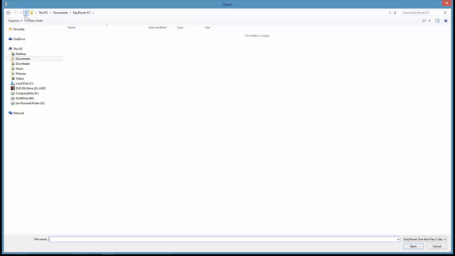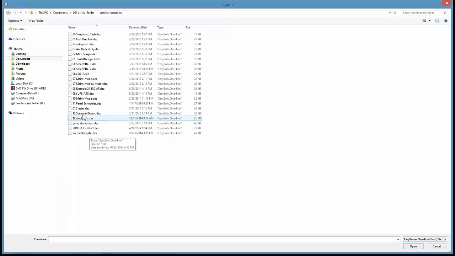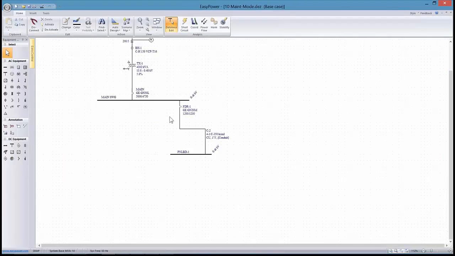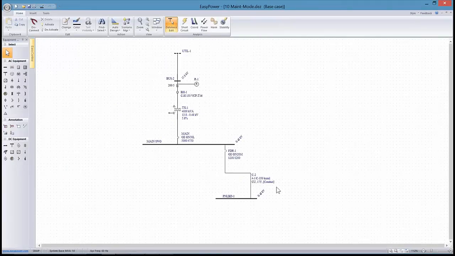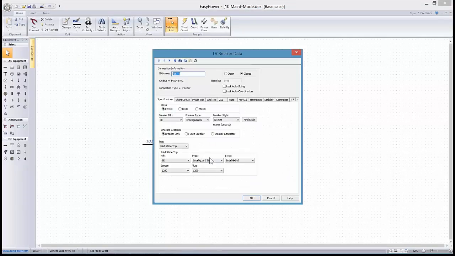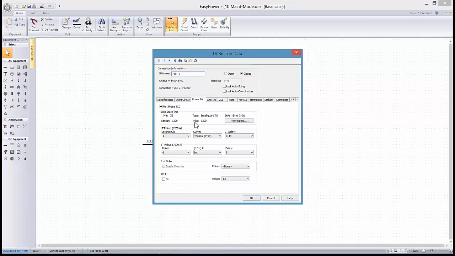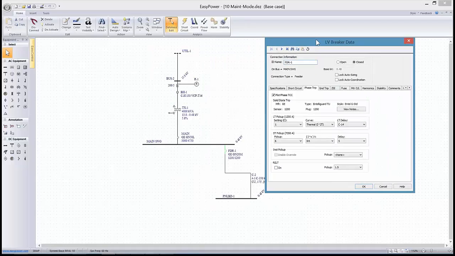Okay, then the last thing I wanted to talk about was maintenance mode. Once we have the one-line diagram completed, very often more modern components will have the ability to invoke maintenance mode. In the phase trip settings, this is referred to as reduced energy let-through or maintenance mode, depending on the manufacturer.